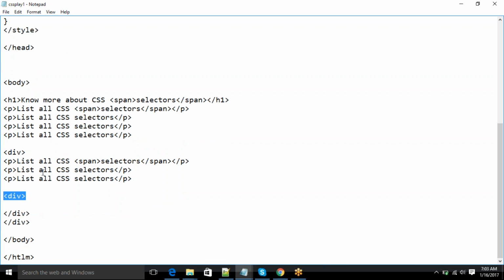Not div, basically. I'll take a paragraph. We already have a paragraph, of course, but I'm just taking one more paragraph. Inside that, I'm taking a paragraph. You can take an inside element however you want. I just wanted to test it, so I'm just testing it.